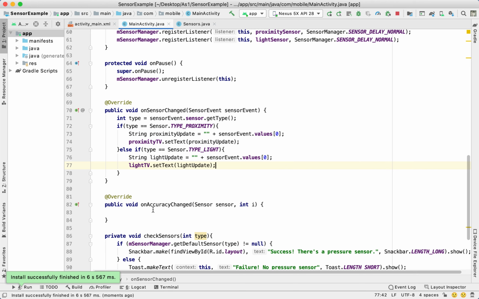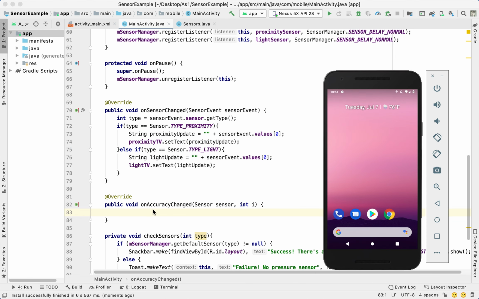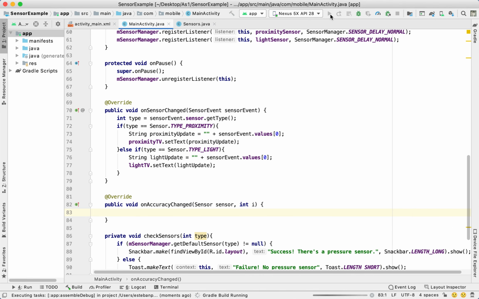In this case, we could refer to the location sensor, where you can have coarse or fine grained location. So if that changes the accuracy of the sensor, then this method will be called. Now that is very rare with many sensors, but it can be useful sometimes, especially if you depend on high accuracy or letting your user know about those changes.